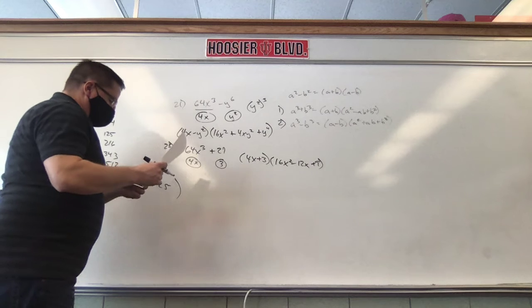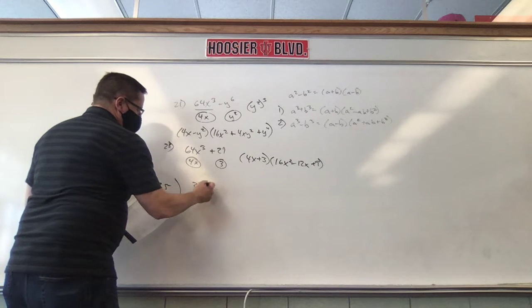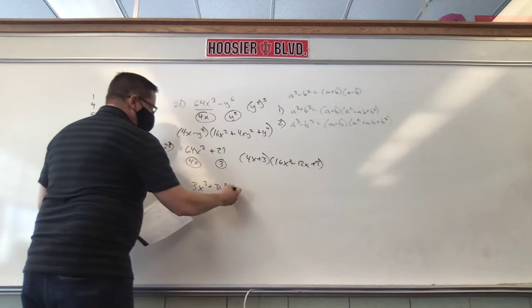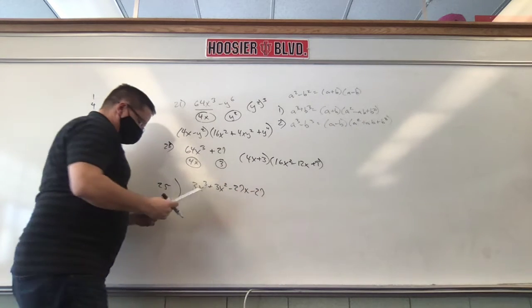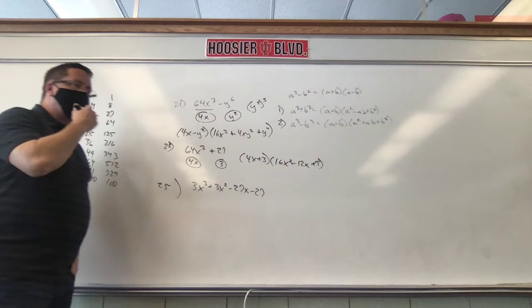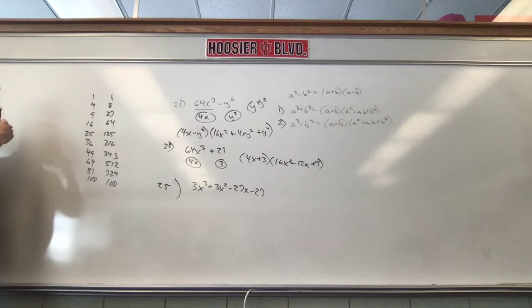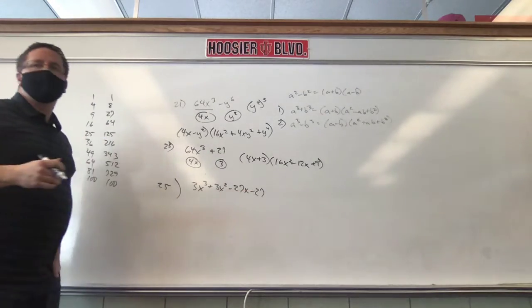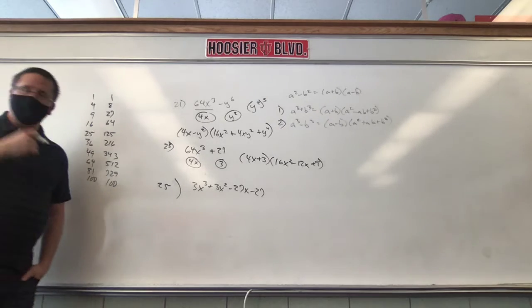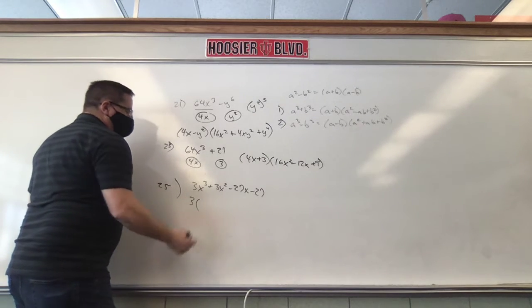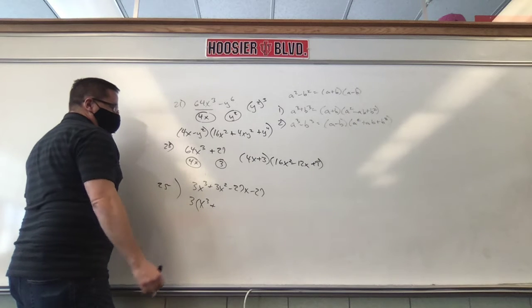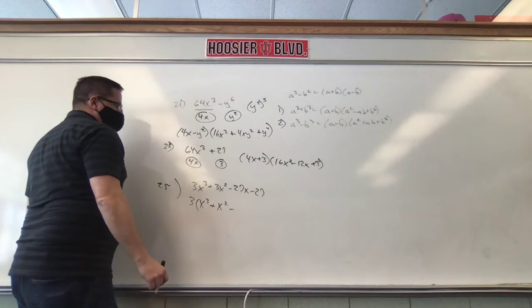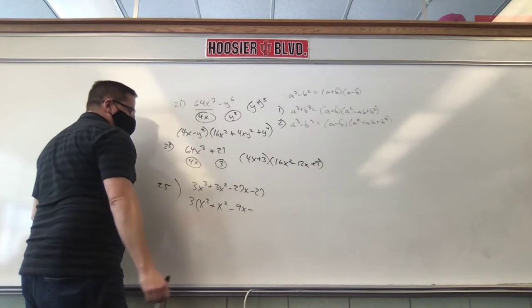Okay. 3x cubed plus 3x squared minus 27x minus 27. It's been a while since we've done a question like this. First off, look for a common factor. So anything I can factor out of all of that? 3. 3x? Why not 3x? There's a bunch of x's there. Not every one. If there was 100 terms and 99 of them had x's, you still can't take an x out. You have to all have x's. So take out a 3. 3 times x cubed plus 3 times x squared minus 3 times 9x minus 3 times 9.